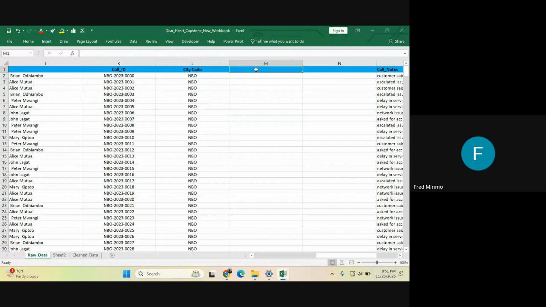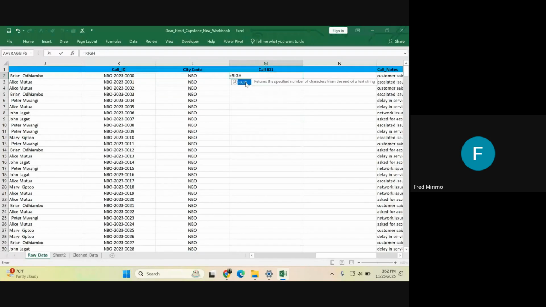We have another function called the right function. We want to extract now the call code alone. That is from the right. Call ID specifically. For this we make use of the right function.